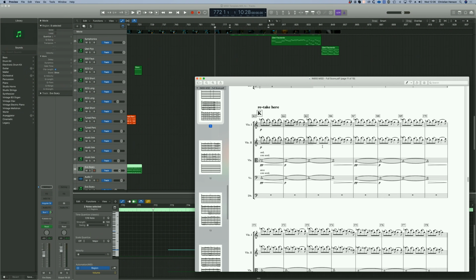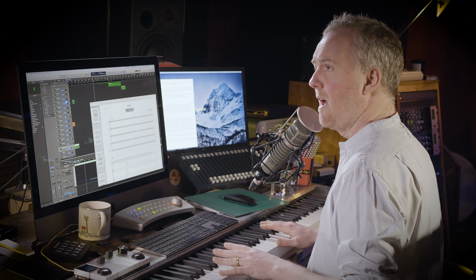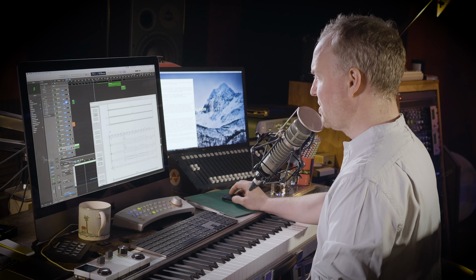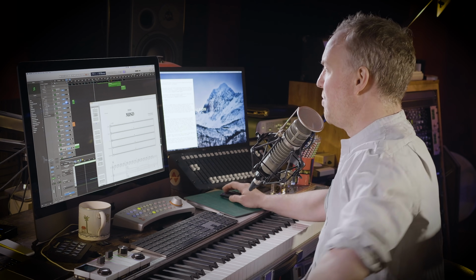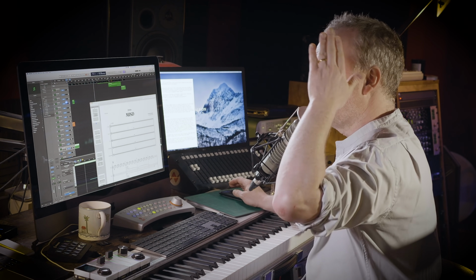Why print 4 bars of everybody resting at the beginning? Did I do that? Yes, and I actually responded in the comments because it sounded like it had annoyed you. And in fact, I just have to remind people that session scoring and concert rehearsals and concert scoring is very, very different. And the reason why you are so explicit on the fact that there are 4 bars and you're starting on bar 5 is you want to reduce the number of hands going up before you start recording. I'm going to say going from bar 3, and the number of times I've had someone saying, we don't have a bar 3. Well, you do, and you're silent. It's midway through this tacit section of 4 bars. So you need to be as explicit as humanly possible.